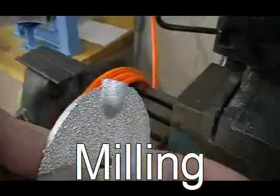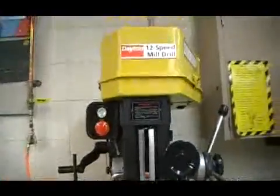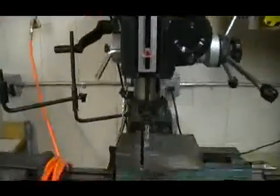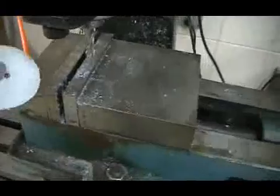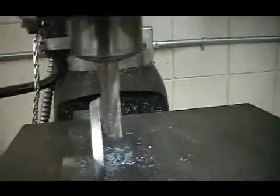We're now going to mill off the extra material on the back of the casting. We're going to do that on the milling machine. A milling machine is just a very heavy-duty drill press with a table that moves. We'll clamp the casting into the heavy vise. I'll be helping you with this process.